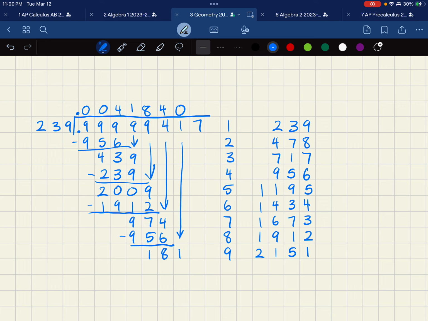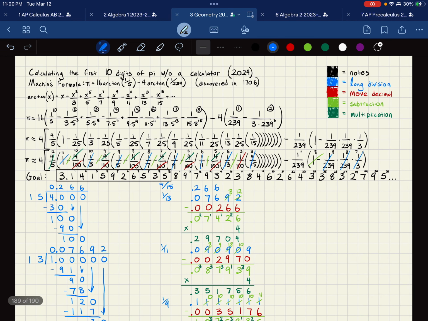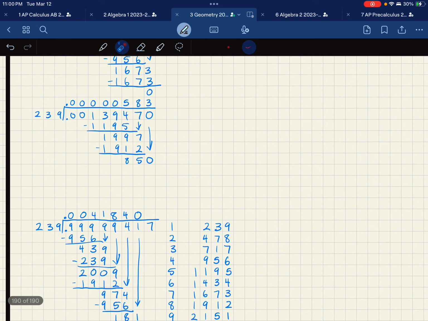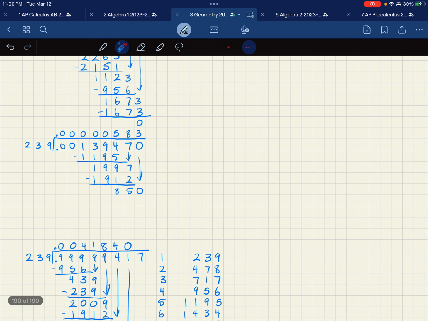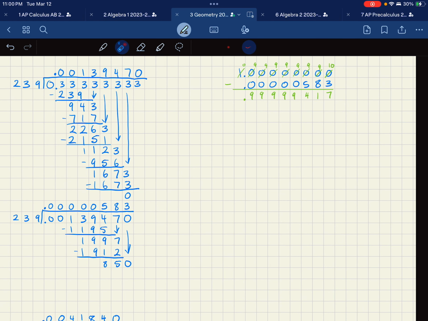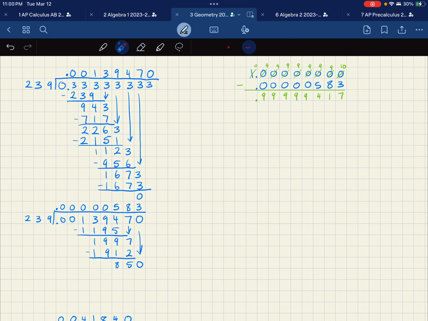And I'm realizing, how many decimal places of accuracy do we need on this final one? We need 11 decimal places of accuracy, which means I'm just going to have some zeros in here, I guess. It feels a little bit like cheating here. I know I have a 0 there, so I can come down here. Do we have 8, 3?